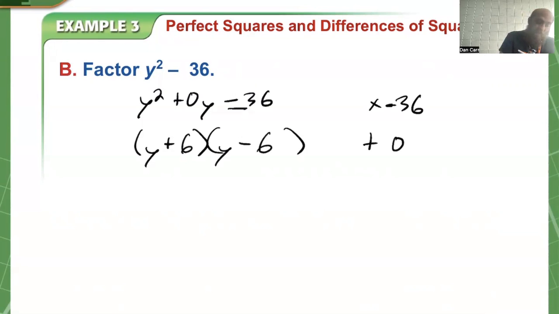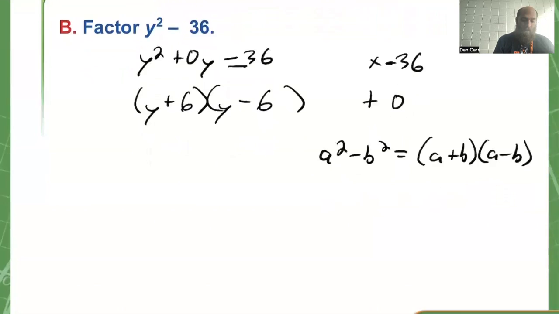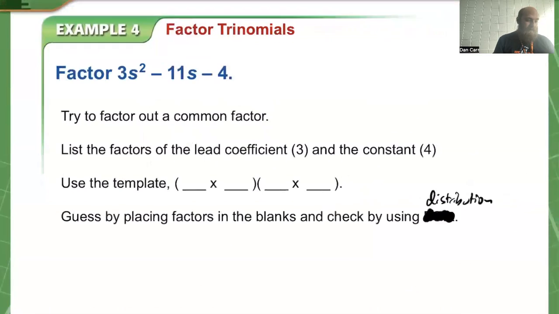This is a special pattern too, because it's called the difference of two squares. So if I say a squared minus b squared will always factor into a plus b, a minus b. And I just realized I said x squared and y squared. A squared minus b squared, that's the difference of two perfect squares, will always factor into this. So y squared turns into y and y. That's what these are. The negative 36 turns into one positive, one negative 6, because it's like the square root of 36. Okay. All right.